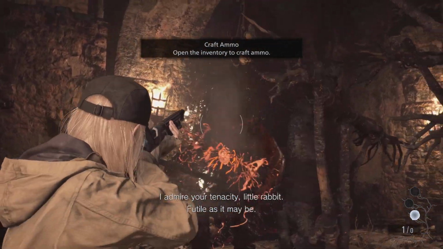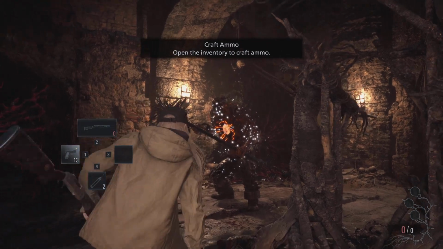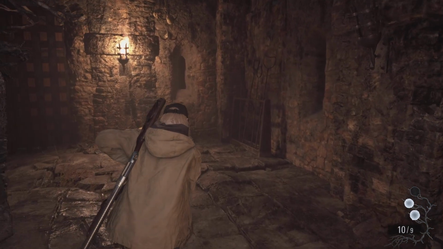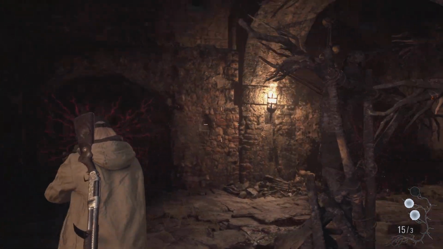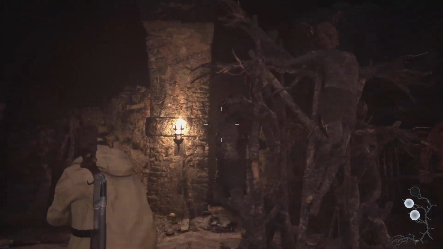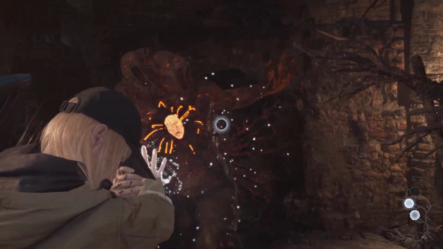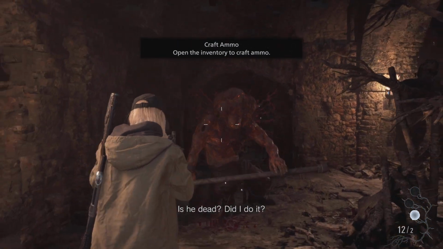Why your tenacity? Futile. Crap. Let's use the shitty one. Gotta find a way to do some real damage. I should shoot him. I wanna see if I can shoot him. Aw. Probably not.